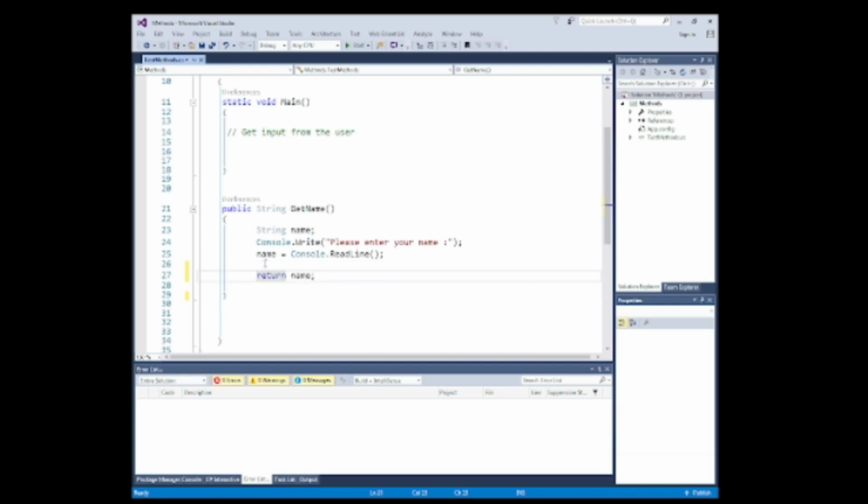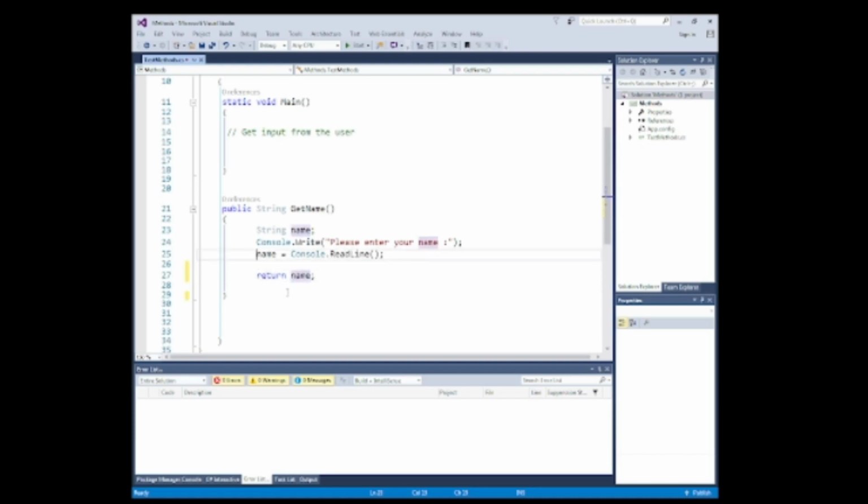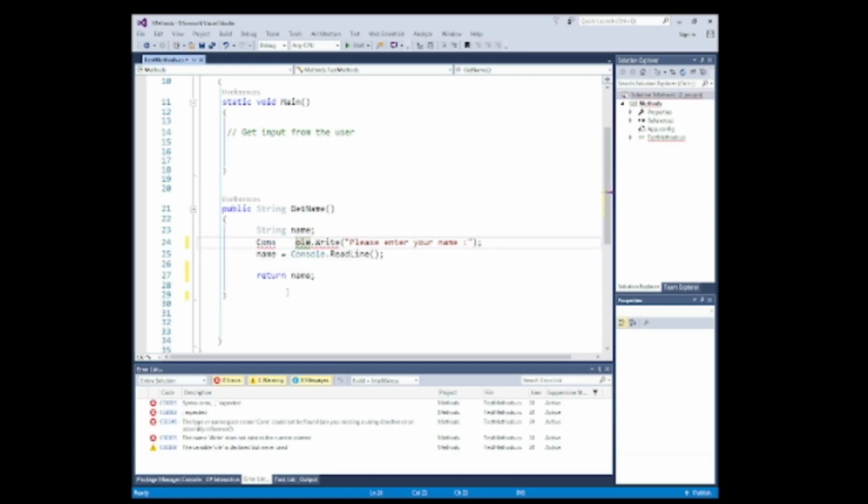You couldn't take a keyword and leave a space in the middle of it, because then that keyword is not a complete word. The actual word is return, and it has to read as return. Similarly with class names, you can't leave a space like this, because now that Console class is not called Console, it's called Cons with a space. So you can't do that.